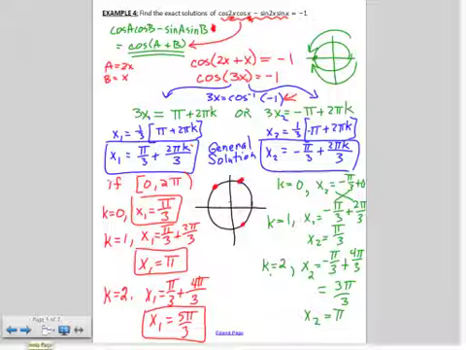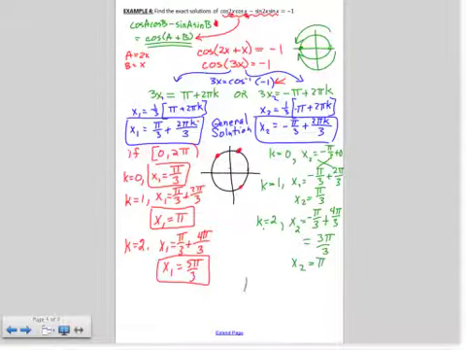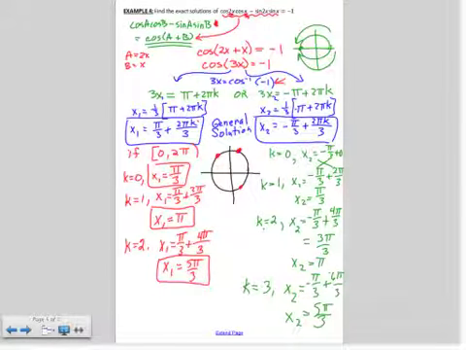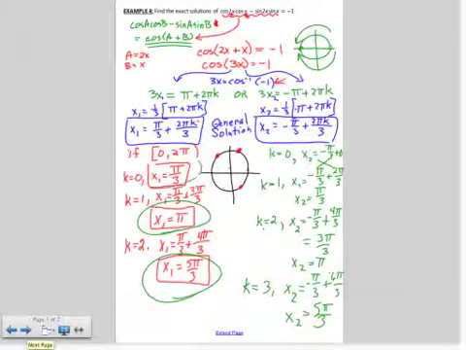Okay, so once we've gotten through that, we can see that our values are repeating. Just to convince myself, I can let k equal 3. That would give me x2 equals negative pi over 3 plus 6 pi over 3, which is 5 pi over 3. And once I add to that another 2 pi over 3 for the next one, it would be out of the interval. So those are all repeated, so here would be our answers. 1, 2, 3. Okay, and back in our general solution.